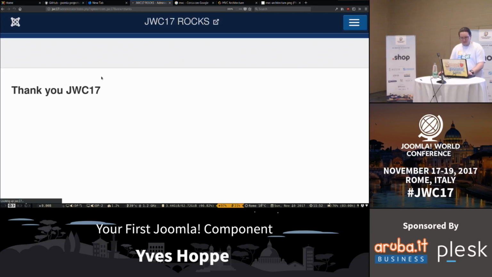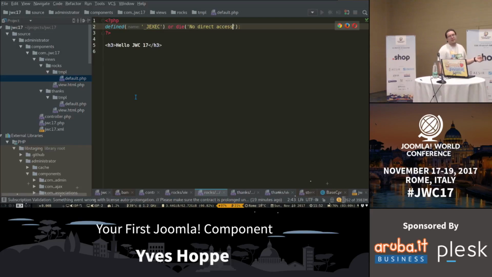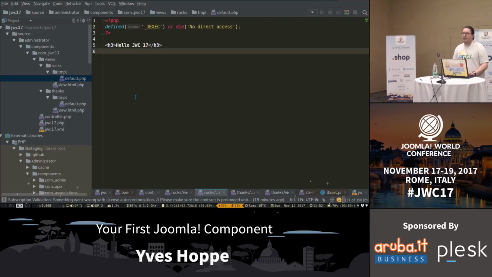So for our, I need to remove the view settings. Here it makes no difference because Joomla defined it. If I try to open it directly, it dies. So this is one of the crucial things you need. And there are a lot of other security related things too. There was a good session by David talking about that here at JWC, and it's already live in the videos. If you start developing an extension or even a module or plugin, that's the first thing you should look at. Because we have enough hacked sites on the internet, you don't want to add more.